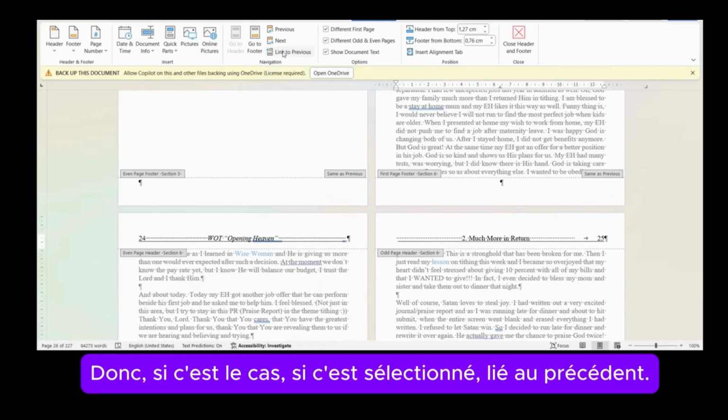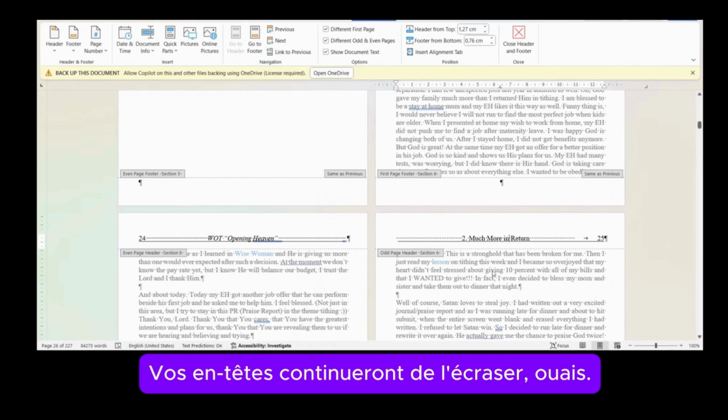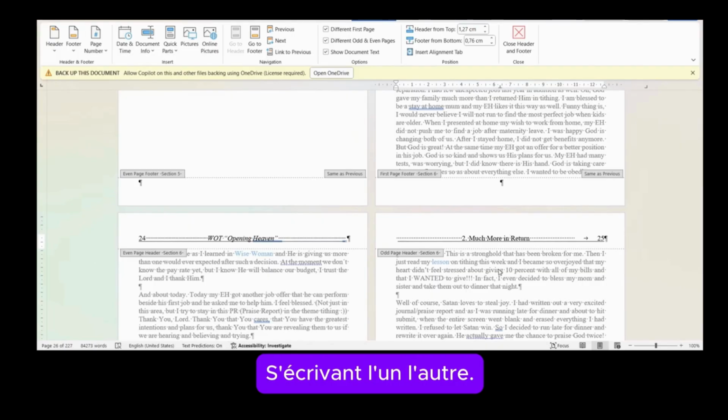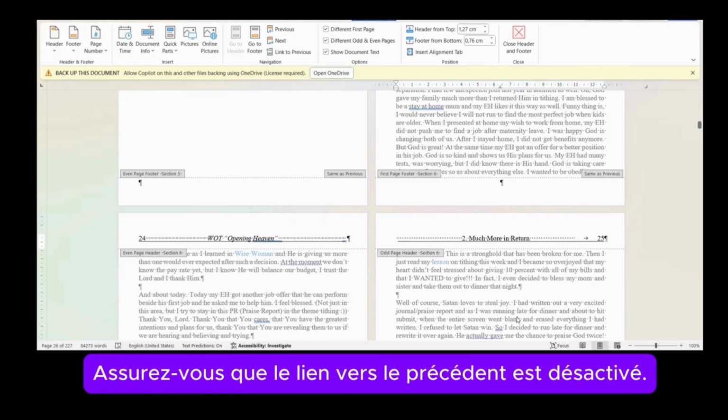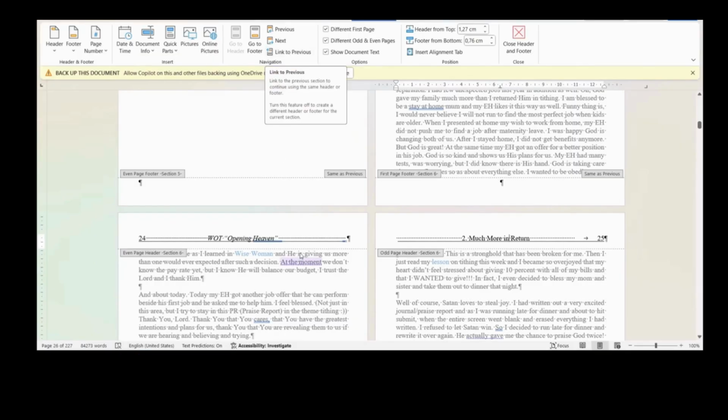If linked to previous is selected, your headers will keep overwriting each other. So make sure that link to previous is switched off.